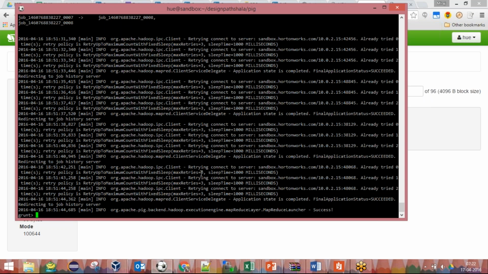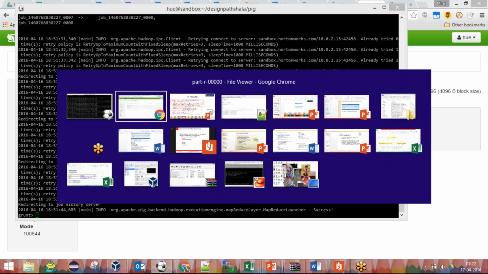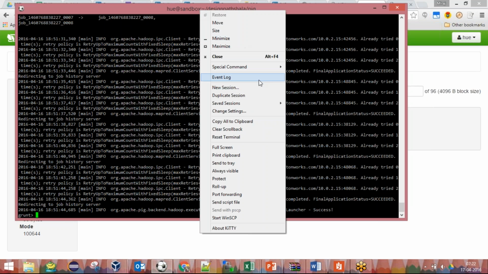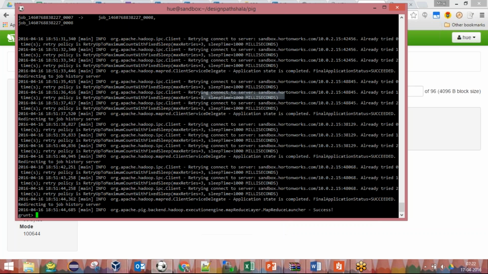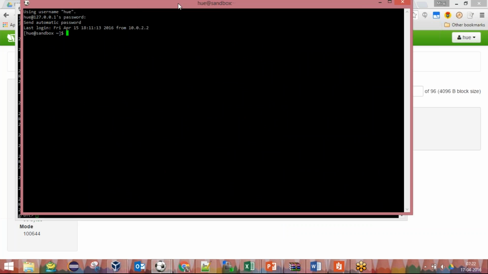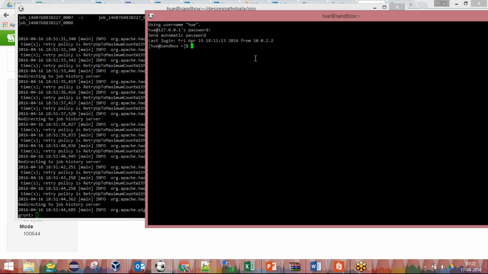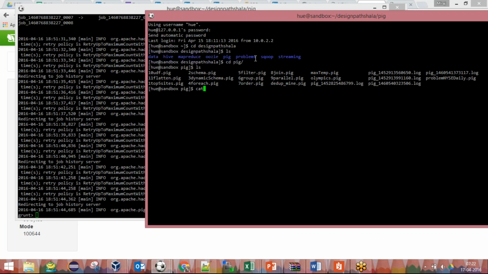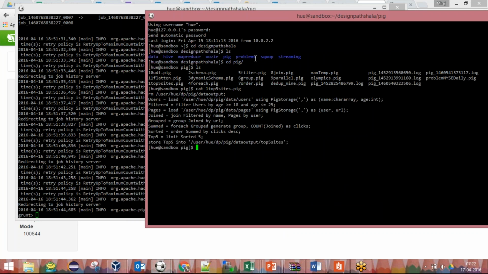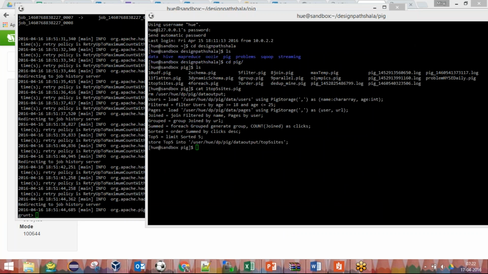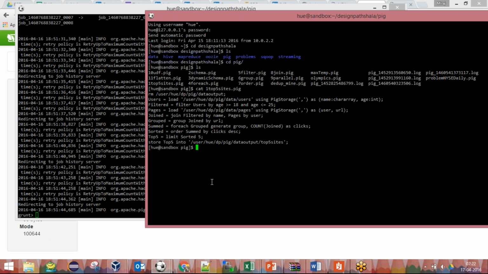So, how not to make a mistake. I'll open another putty. So CD. So this is the program which you ran. Let's say I've written this program, but I want to test it before really running it on the big data set. So first let's look at whether my joining is correct.